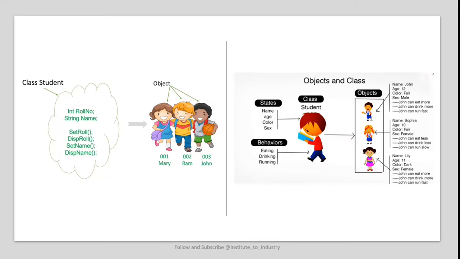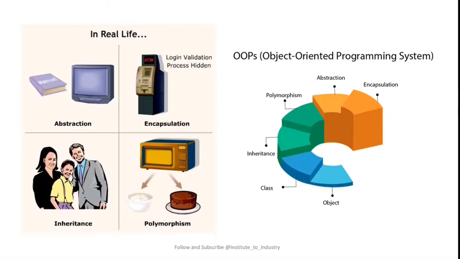This is achievable in a programming language, and only John can access his information, and Sophia can only access her information, and Lily can only access her information. So we are going to see what we can get by using the object oriented programming approach. We have multiple steps.